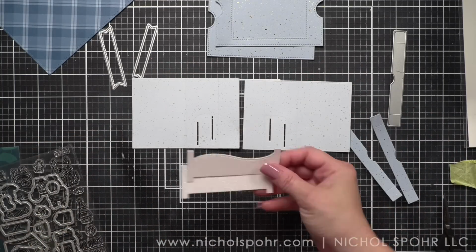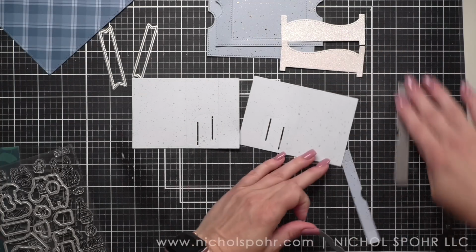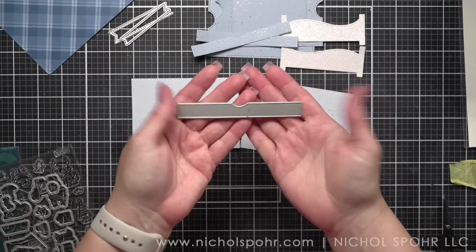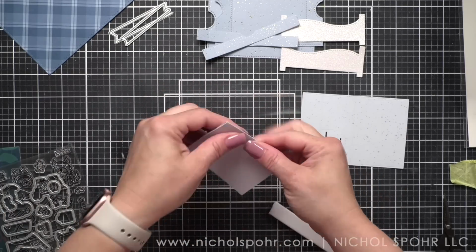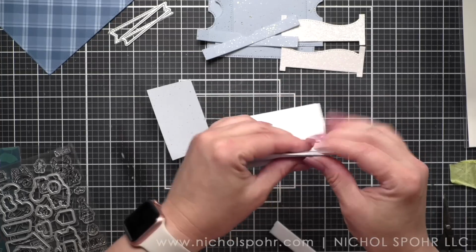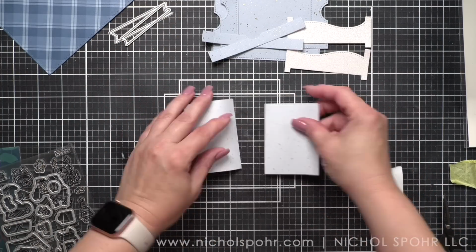I'm also going to die cut, instead of the straight line from the Ta-Da Diorama for the inserts, I used the stitched hills, obviously, for some snow for my Christmas scene card, and I die cut those from some white glitter cardstock. I'm now going to fold my inserts. We're going to put the Ta-Da Diorama together first, then we're going to stamp and color everything for our card.